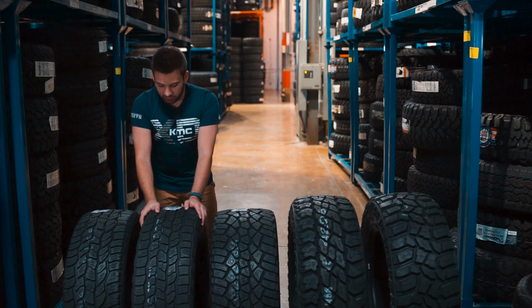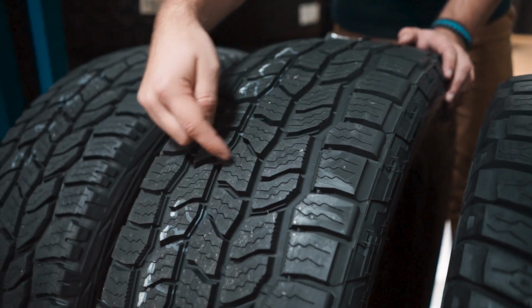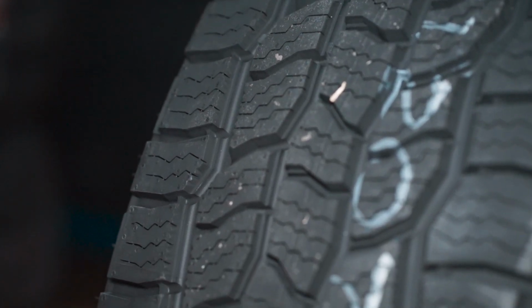I think the biggest difference is this tire has even more siping, and from what I can read online, people who are running these tires, everybody says that when it comes to winter driving, these things are pretty sweet. So this tire is brand new. Hopefully by the time you watch this, it's on the website, but it's not right now, so we don't have a ton of data for you because it is so new.